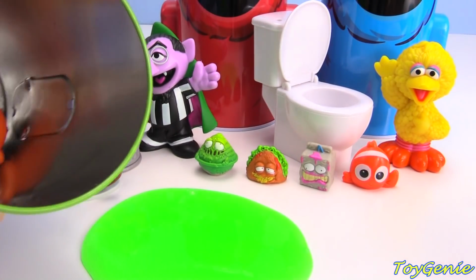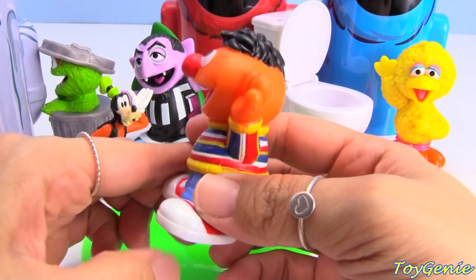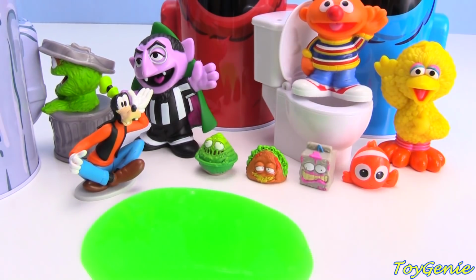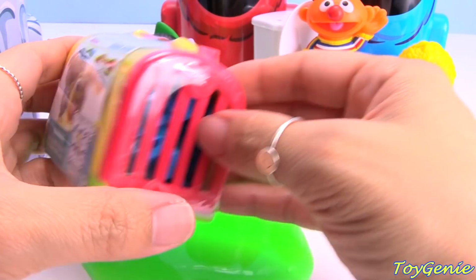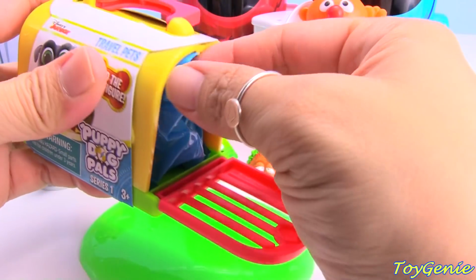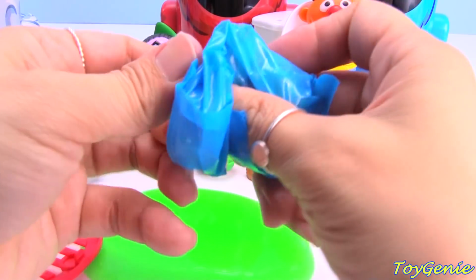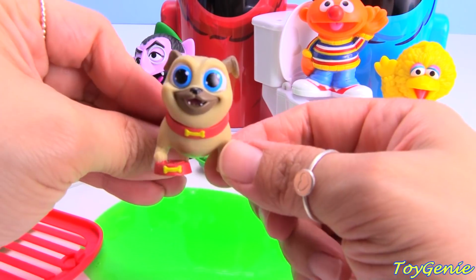What else? There's so much in here. And we have Ernie! Rubber ducky, you're the one. And what else? We have a Puppy Dog Pals pet carrier. Get this open and see who we have. We have Rolly, and he has a little doggy bowl with him.